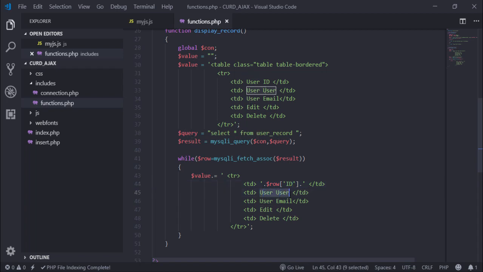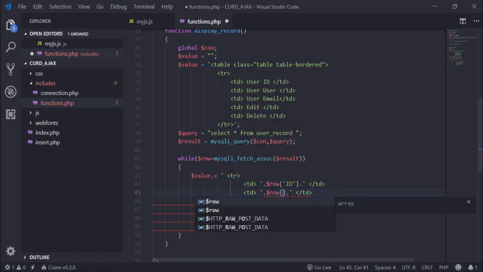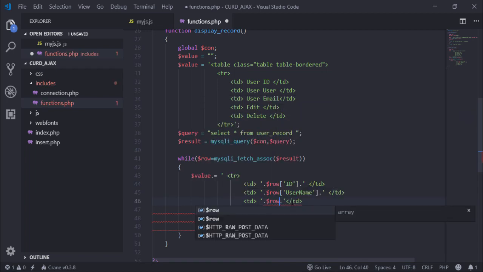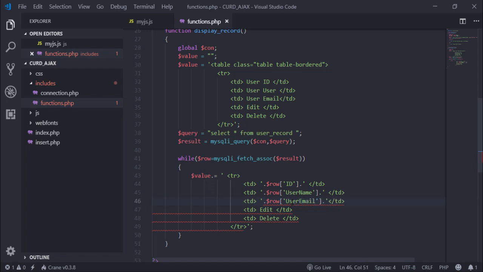Okay, remove the second td and use single quotation dot row username. This is the database column name. Remove the third one, dot row user email, right?